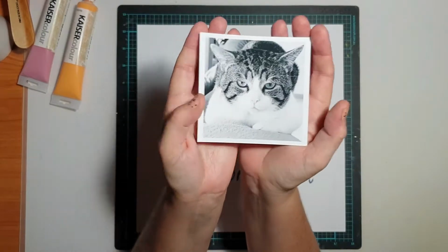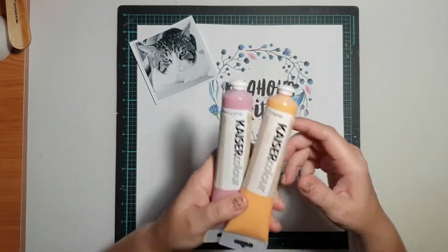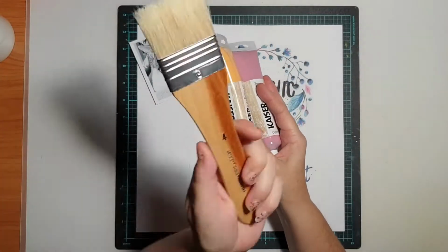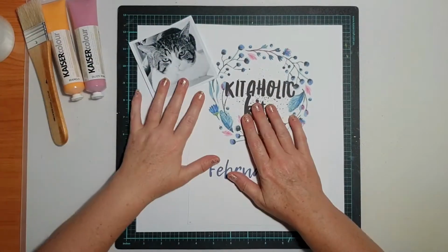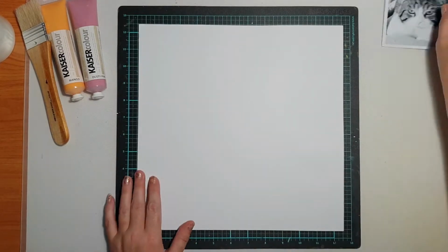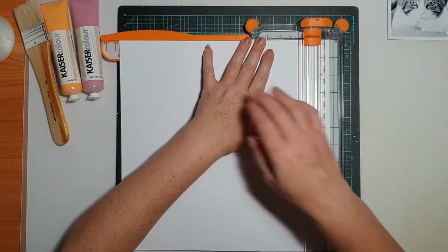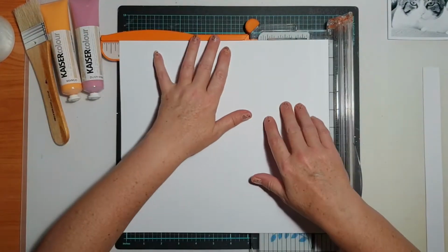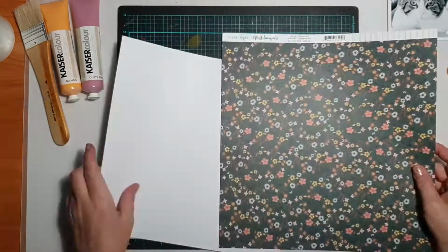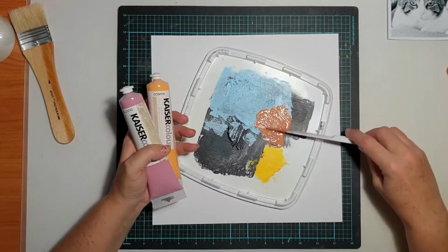Now for today's layout, I am sharing another layout for Kitaholic Kits using the February kit. I decided to mix things up a bit, so I am mixing items from several different kits on today's page. I initially started off inspired by one of the papers from the February kit, which is a beautiful floral design from crepe paper. And I decided to mix that with items from previous kits.